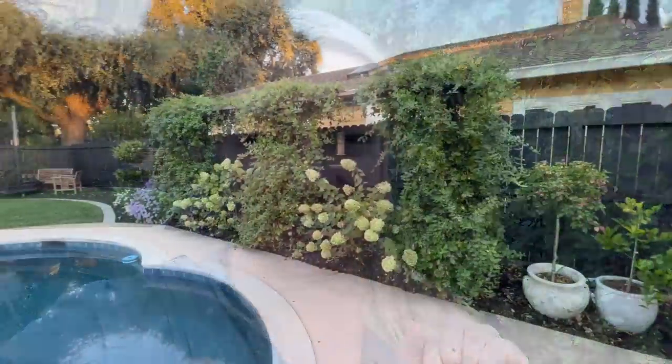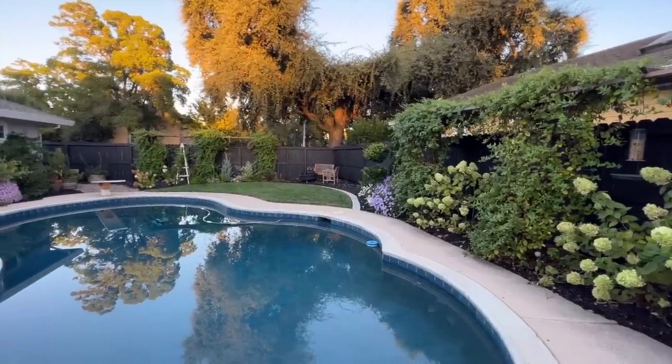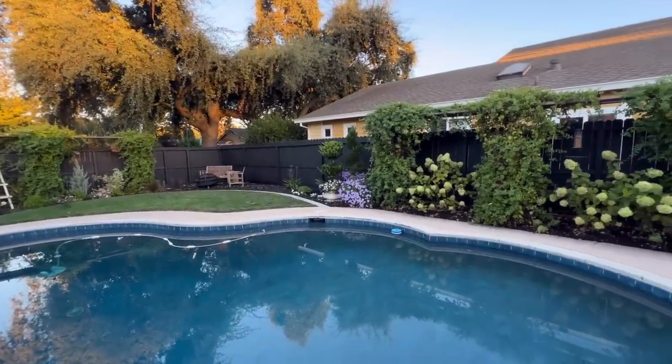The hydrangeas are popping off the slate colored fence. So let me give you guys a little mini tour of my fence. All right, and here it is. Oh, I am just in love with it. Jason is in love with it. The girls are in love with it. We are so absolutely happy with it.